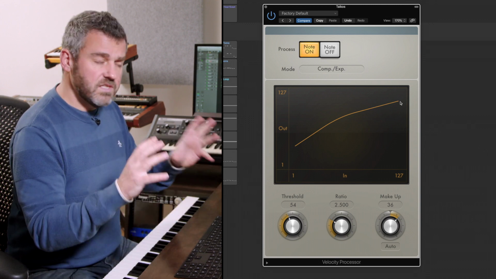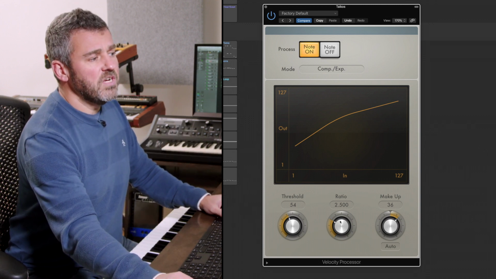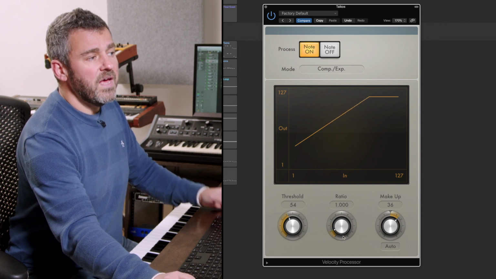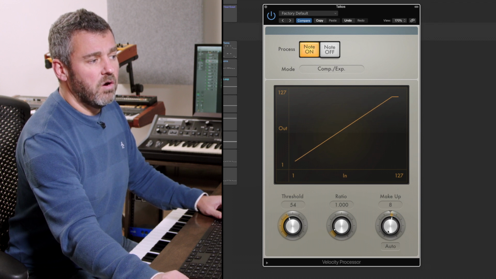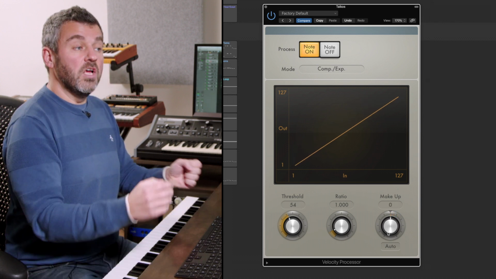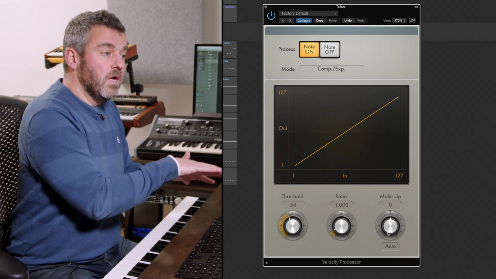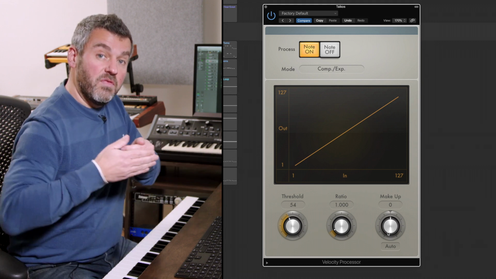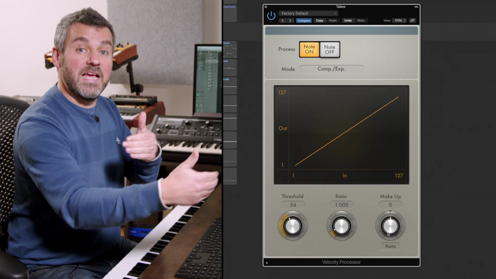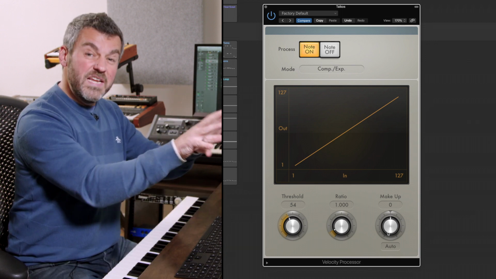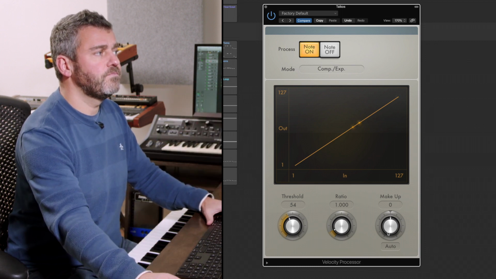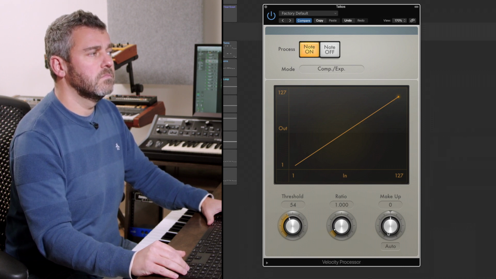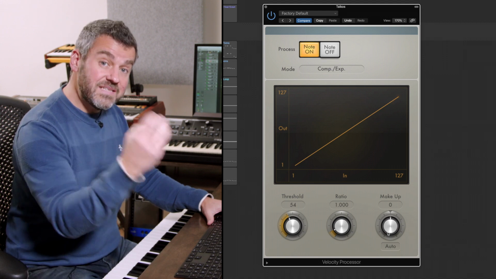Okay, so in real terms, what does this sound like? Well, if we set a ratio of 1 to 1, then what that allows me to do, if I take the makeup gain off, is to see effectively no change. So in other words, I'm using the processor, but I'm effectively saying for every velocity unit that the notes used to get loud, they're still allowed to get as loud as they were before. So we're not really going to hear anything. Okay, so that's as I played it.